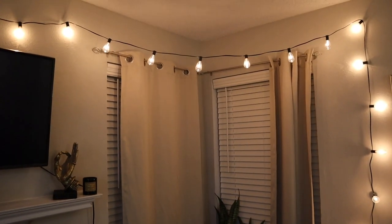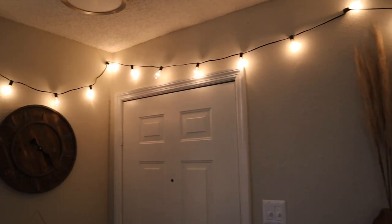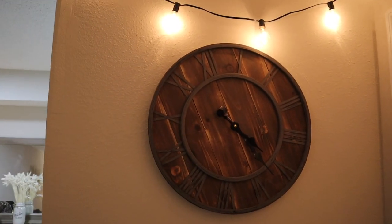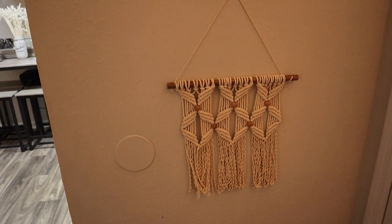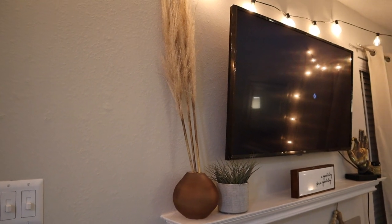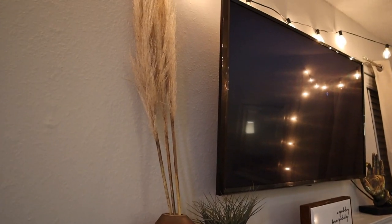I went to World Market and I know that these lights are typically used outside, but I really like the look and feel they give my living room so I bought some to hang up. I also wanted to show you this clock on my wall — it's from Walmart and it was really cheap. I got this wall hanging from Marshalls — it was literally like four or five years ago though. These dried pampas grass pieces are from Etsy — they sell them in little shops and they're really expensive, so I would just suggest buying the fake ones from Hobby Lobby on sale, like the ones I showed you in my room, because they're just as cute and way cheaper.